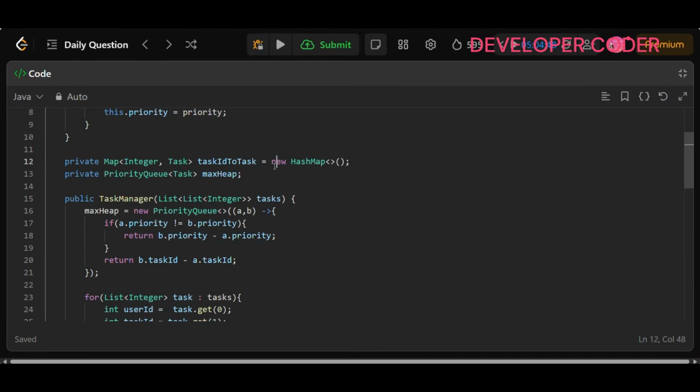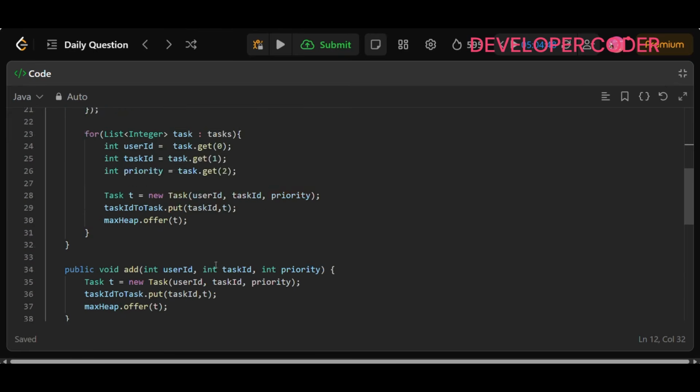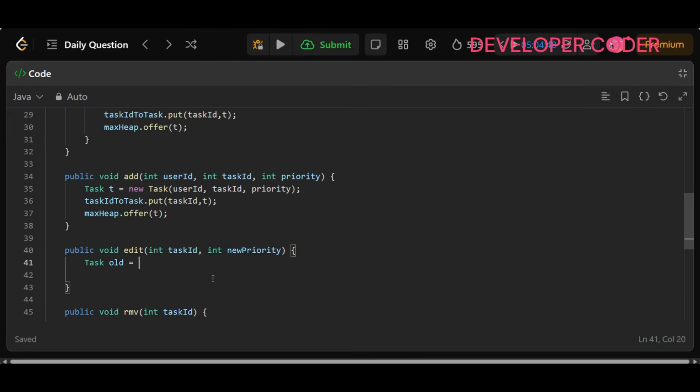So what I can do here, I can simply copy this and come here, and write task ID to task, and from this just get the values. I have to pass the key here. Key is nothing but my task ID. So after passing this key I'm going to get the values, and in values we have user ID, we have task ID, and we have priority.